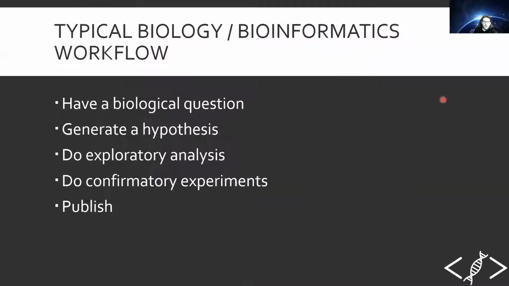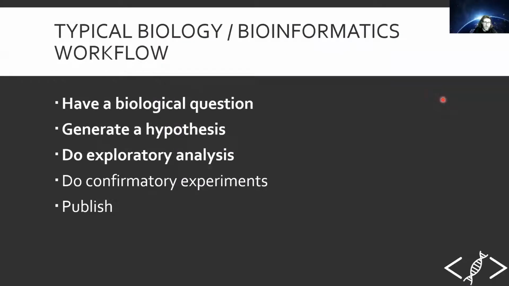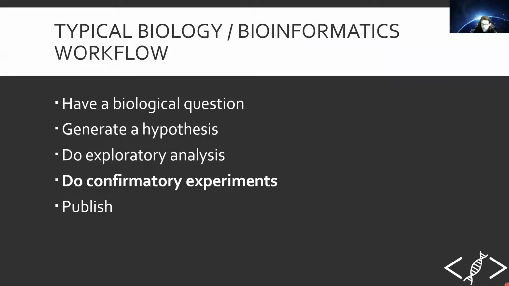So what have I done so far? Well, if you look at our workflow here, I've essentially done the first 3 steps, which is to have the question, generate a hypothesis, and do my exploratory analysis. Now I might go on to do some confirmatory experiments. Perhaps I have a mouse model that I want to use to confirm that there's this relationship. And then if all goes well, I publish. And that makes me very happy.